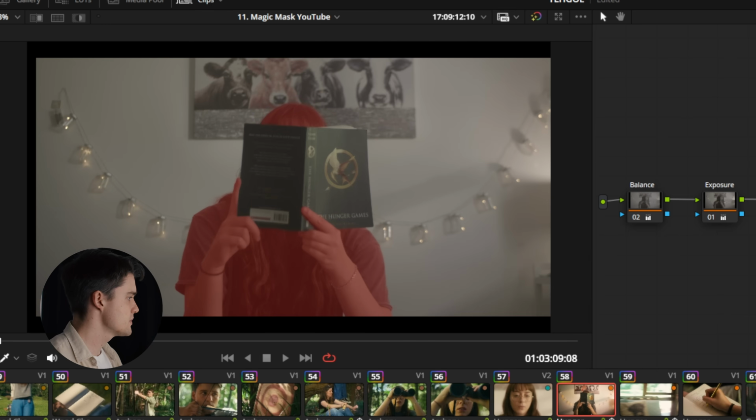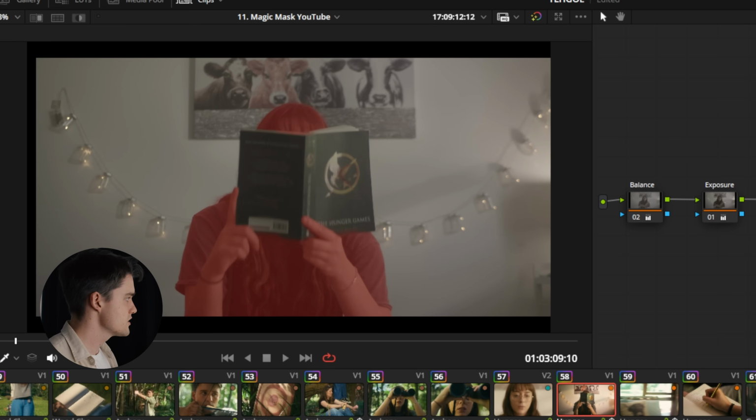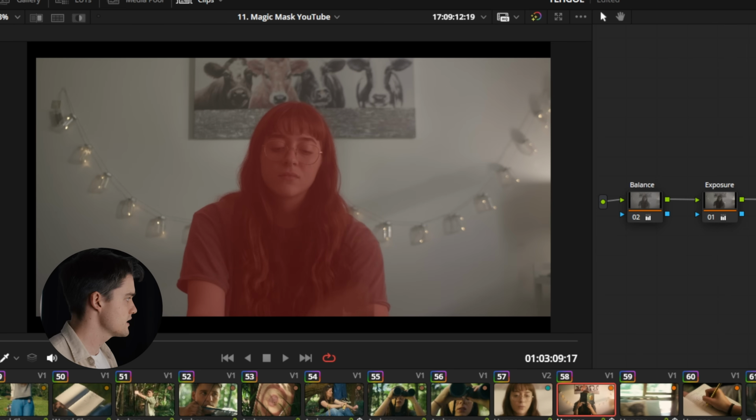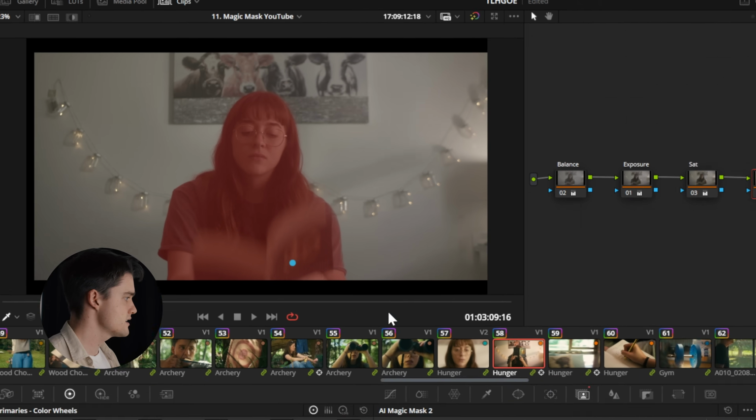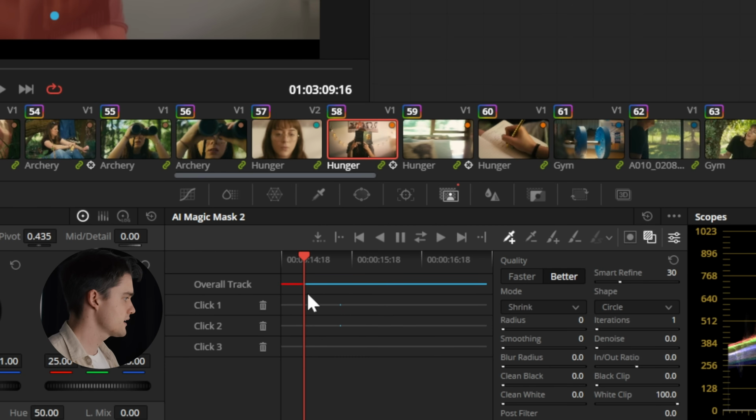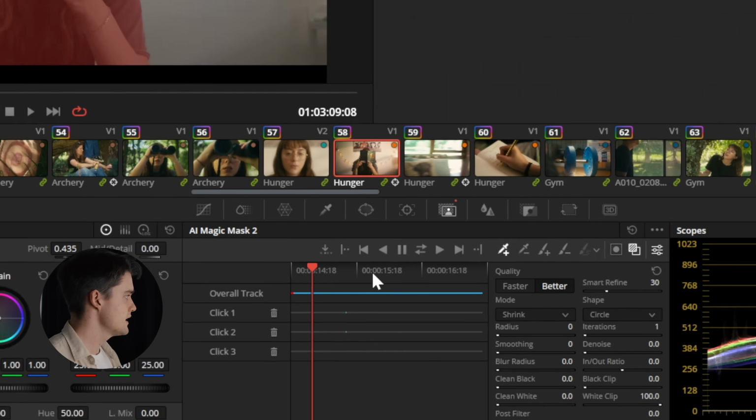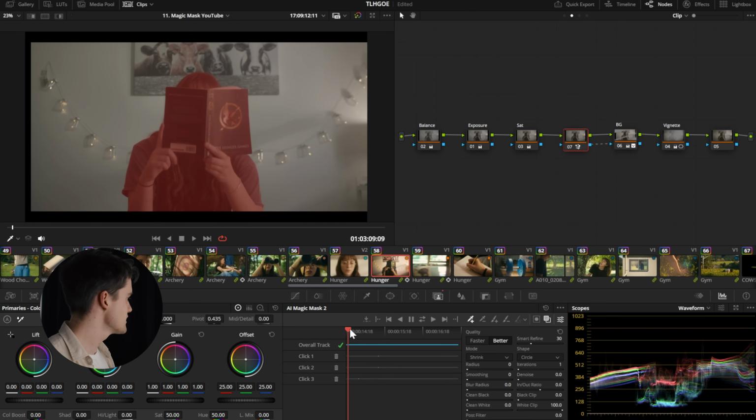That was perfect. But you'll see when she raises the book up, it doesn't recognize it. It hasn't seen it before. It doesn't know if it's part of our selection or not. So all we have to do is come down to the first frame. If we just go forward and then backwards up until we can see that book jumping out of our selection, what we have to do is add a point on that book. It's selected it now. Then we just have to track back this last little bit of red on our clip here. So we'll hit the track back button. And there you can see it's kept our book in the selection now.